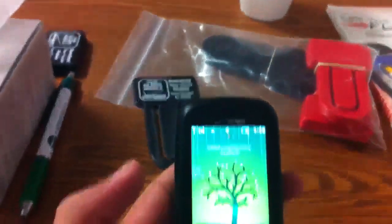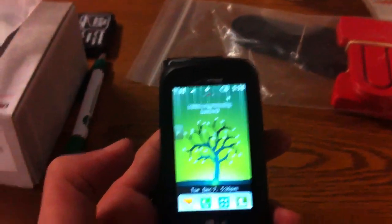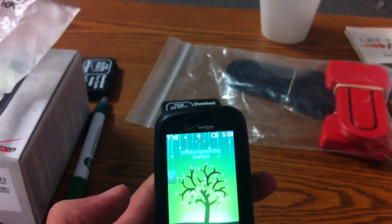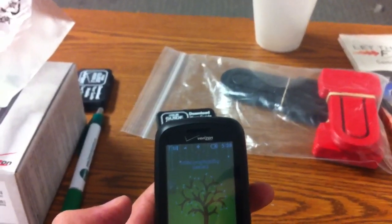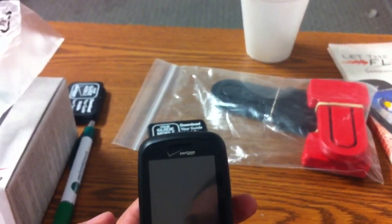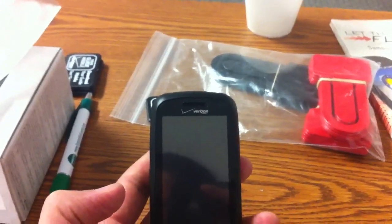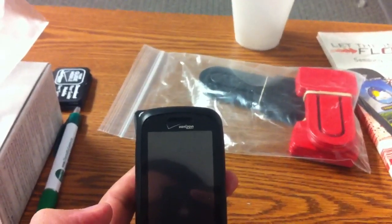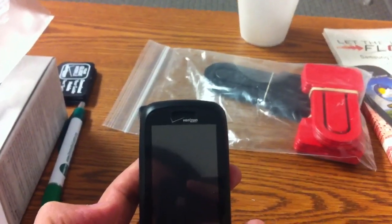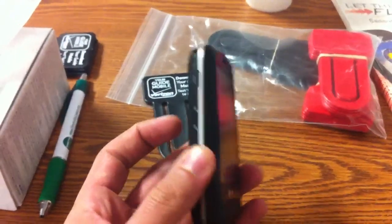The specs on it — this information is for the technically inclined. It is a CDMA phone; its frequency runs off of 1.9 GHz CDMA and 800 MHz CDMA dual band. It does data transmission at 1xRTT, voice and data capable. Dimensions are 4.5 inches height, 2.8 inches width, and 0.65 inches depth. The weight is 4.37 ounces, so it is a pretty light phone. The display is 400 by 240 pixels on a 2.8 inch screen. It has a 1,000 mAh battery, usage time up to 360 minutes, and standby time of 480 hours — a pretty nice battery. Of course, it is a very simplified phone, so that battery life doesn't really surprise me.